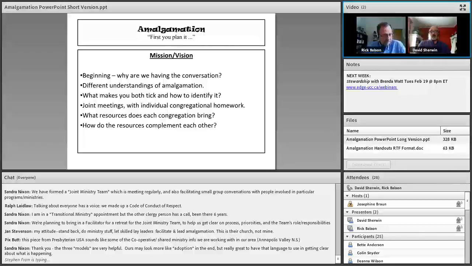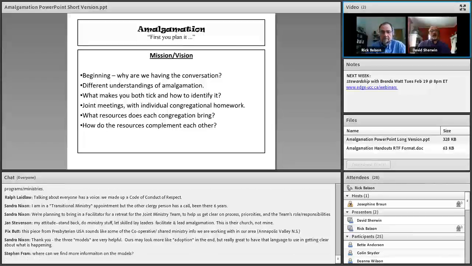In the second half of the conversation, we talk about living the amalgamation. If you've got something to live for and something positive to live into, it gives you a reason to get over the grief of losing the familiar. And that's something that is really an important part of the conversation after the amalgamation ceremony happens. So there are ways to do all of that, and many of you are probably very experienced at missioning and visioning, the kinds of processes and conversations you need to have in order to make that happen.